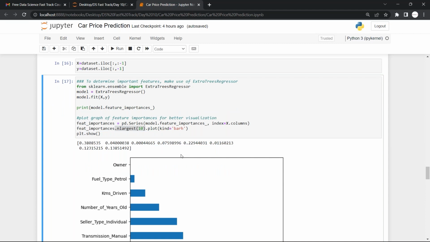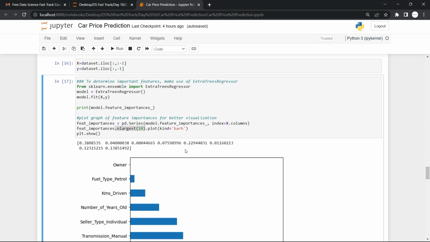If the market price, the showroom price of your car is, let's say, 1 crore, right? And after a few years you are selling that particular car, then you will get the money like this. You will get that particular amount, either 50 lakhs, 40 lakhs, like that.